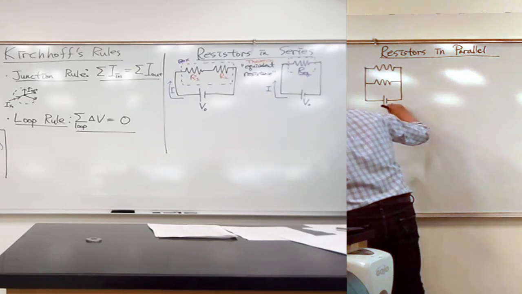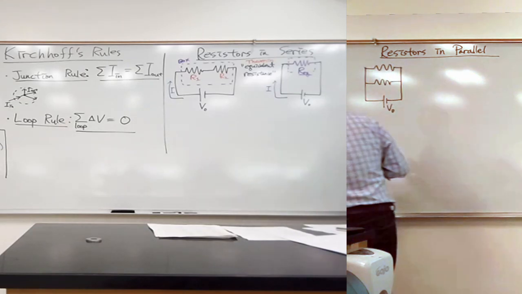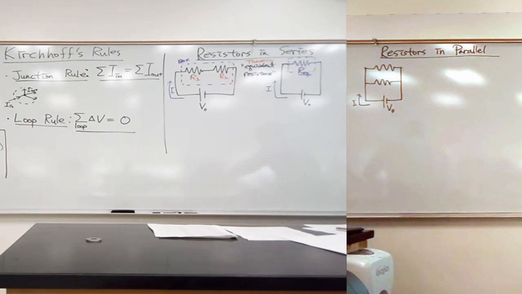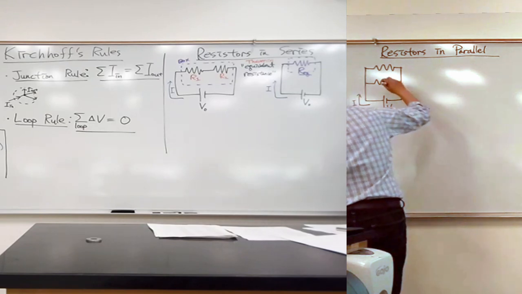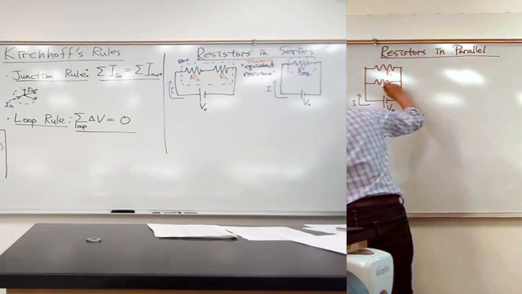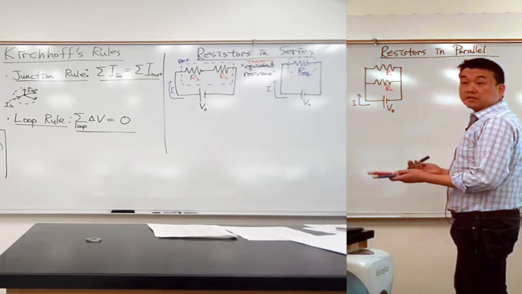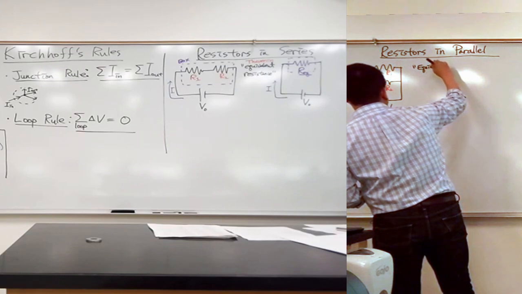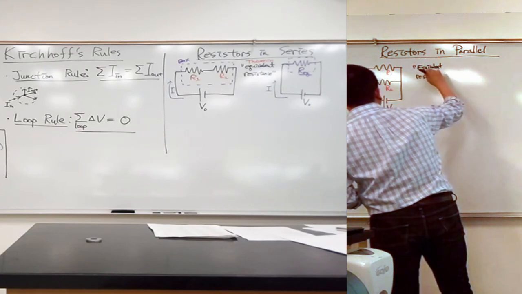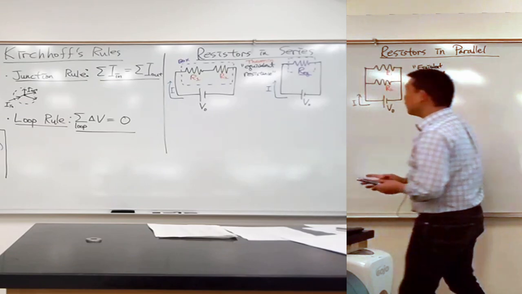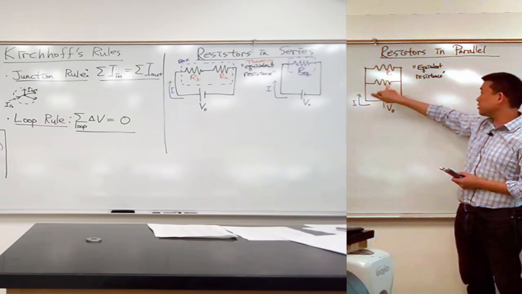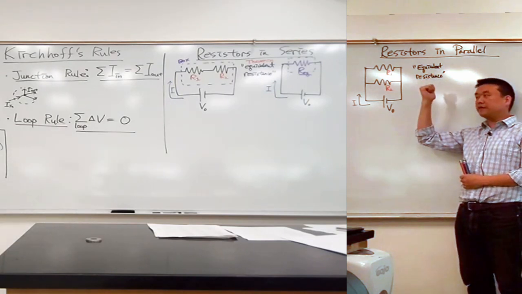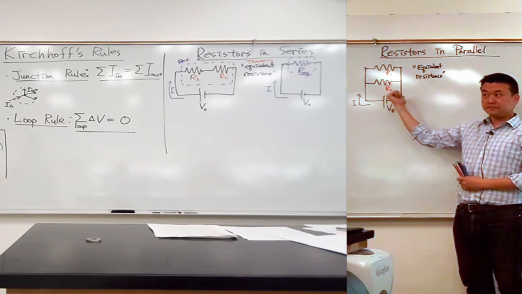So I have two resistors in parallel lines hooked up to the same battery. We are applying some voltage V naught, which results in some amount of current out of this battery. And these two resistances are some values R1 and R2. Someone could ask the same question again: what is the equivalent resistance? Just taking a guess, what do you think the equivalent resistance of these two resistors should be? Should it also be R1 plus R2? You know it's not.